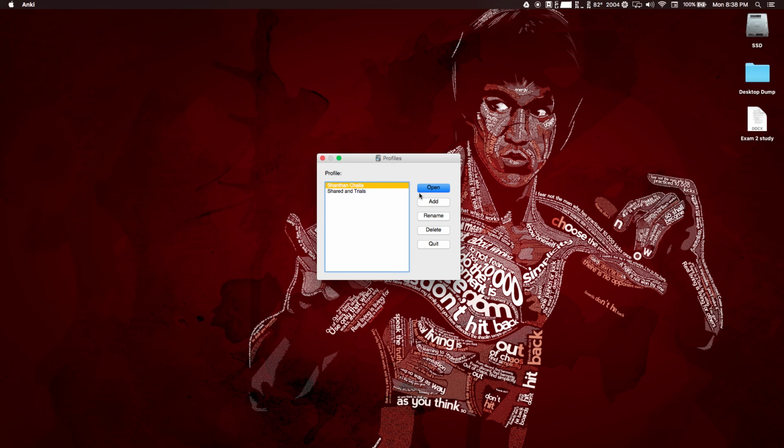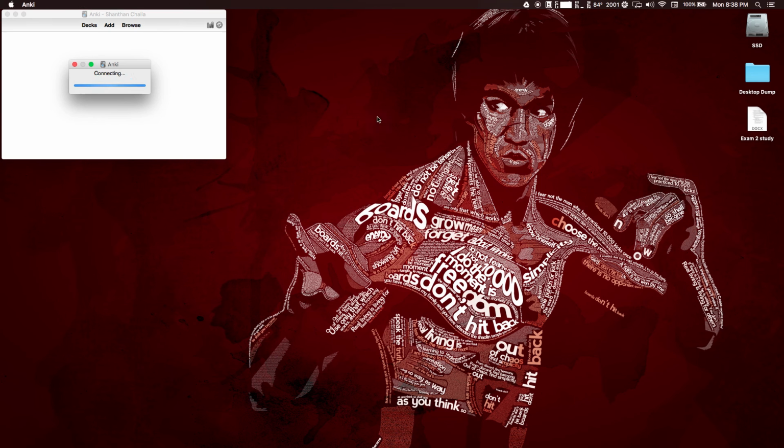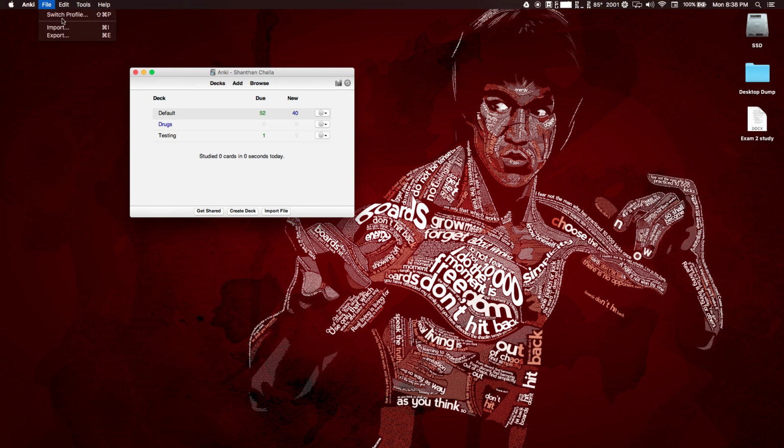One more thing before I start. You also might want to try out the profiles feature of Anki, which should be available right here. You can switch profile. This way, let's say you're trying something new out, or you're using a deck but you don't want to muddle up this deck, you can always use another profile.